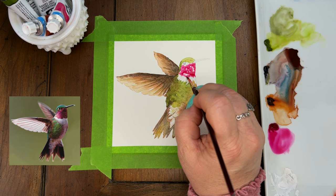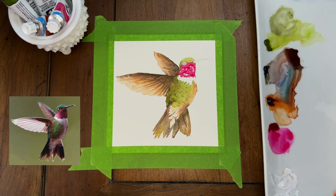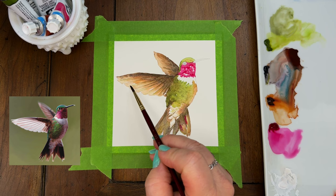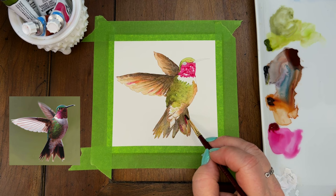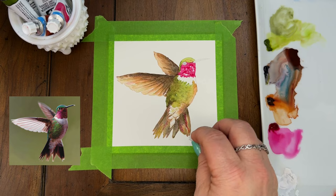The head is so tiny and sometimes it's hard to work around the areas of the face. I'm going to add a little bit of that rose into my feathers. As I'm putting this down, I'm realizing that it's a little too bright, so after I get it down, I'm just going to tap out a little bit of that color with my paper towel. It'll just leave a little hint of that pink left on the page. It'll just be soft. Those hummingbird feathers really shimmer lots of different colors.